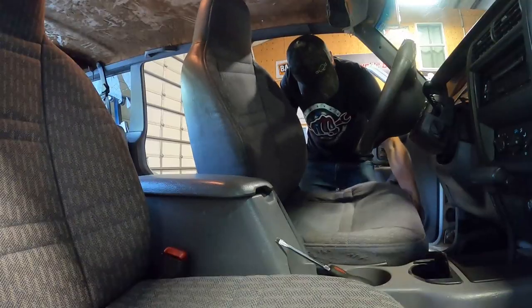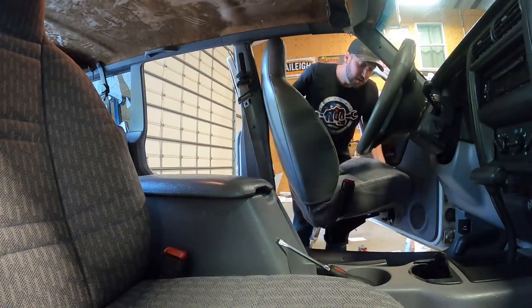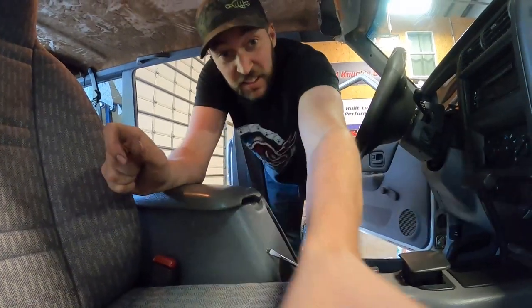So we definitely want to step up our safety game for this one, and that's why we're doing better seats, because while the stock Cherokee seats aren't bad, a nice better seat with some harnesses attached to it that go through the headrest is definitely going to keep me in here a little better when I'm sending this thing off of a jump and trying to go for the win.